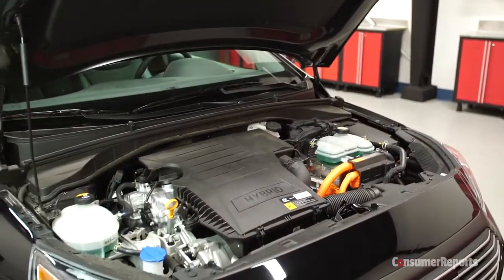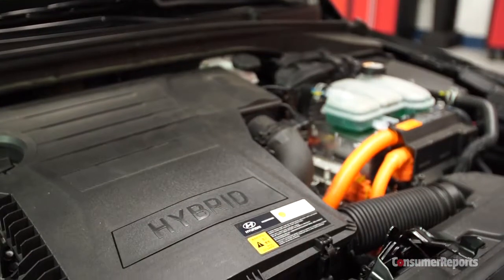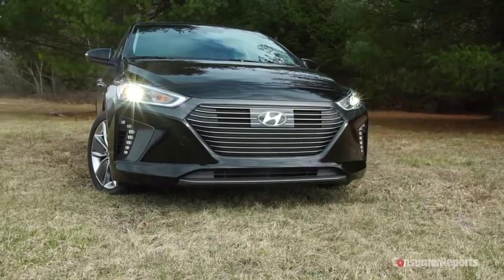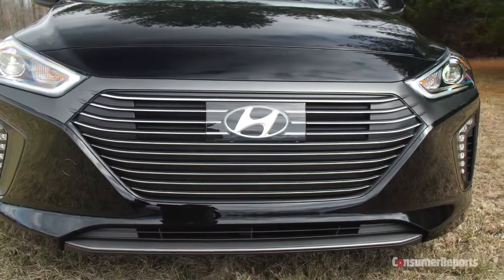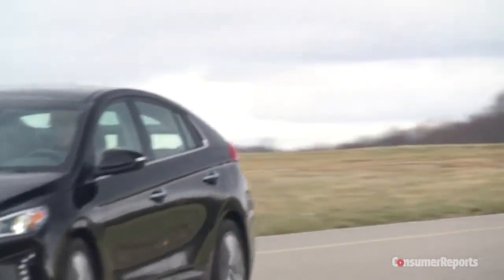Under the hybrid's hood is a 1.6-liter 4-cylinder making 104 horsepower, mated to an electric motor. A relatively large lithium-ion polymer battery is tucked under the rear seat, giving this hybrid considerable battery-only capability. Paired with the super slippery body design and shutters in the grille that close for better aerodynamics, Hyundai claims that the hybrid Ioniq will have the best fuel economy of any car you don't plug in. In other words, the Ioniq supposedly beats the Prius at its own game. We'll find out if that's actually true when we perform our fuel economy test here at the track.